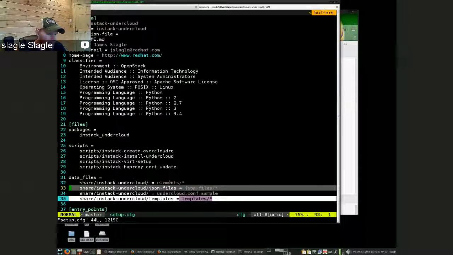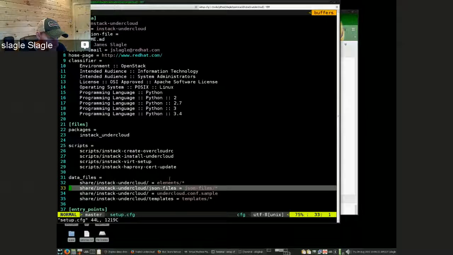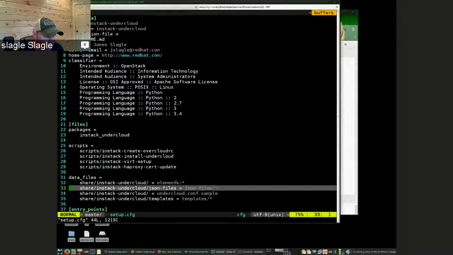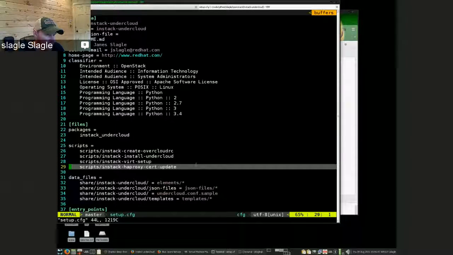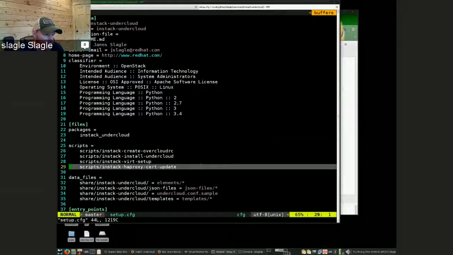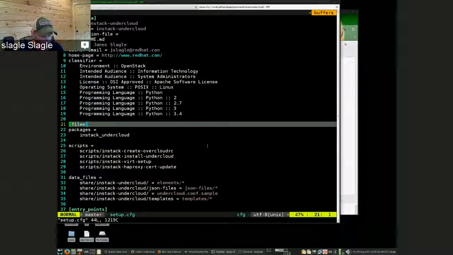But pip can be a little flaky with how it installs the data files. It doesn't always overwrite if they're already installed. So just watch out for that if you do pip install instack-undercloud in edit mode or something, I don't think it even symlinks the data files correctly. So that's one thing to watch out for. But if you're hacking on the Python code, then yeah, you could use pip install to install that in edit mode even, and that works fine.